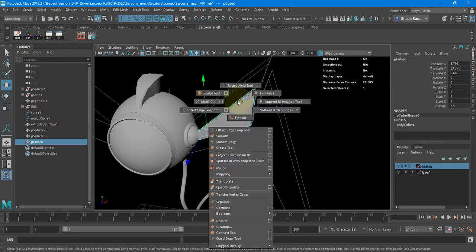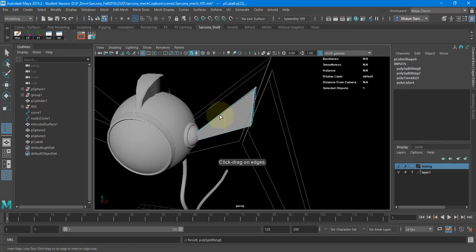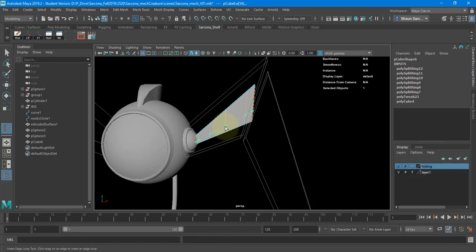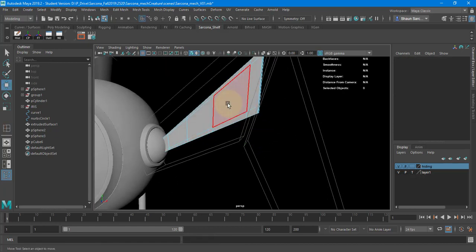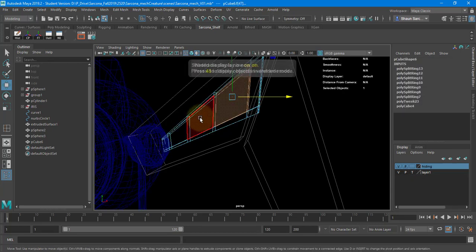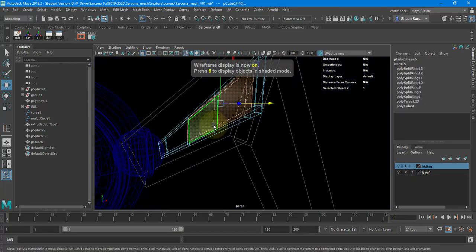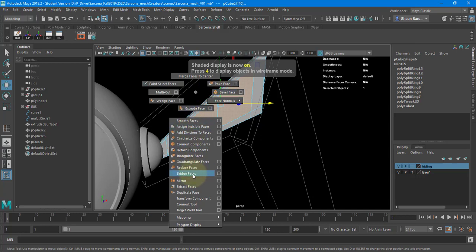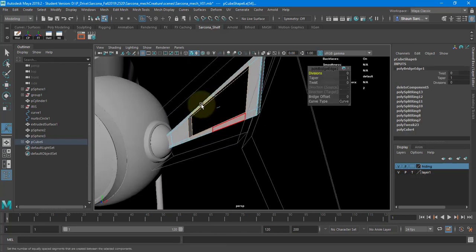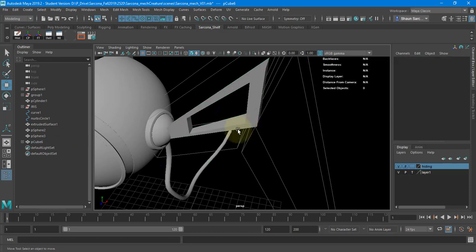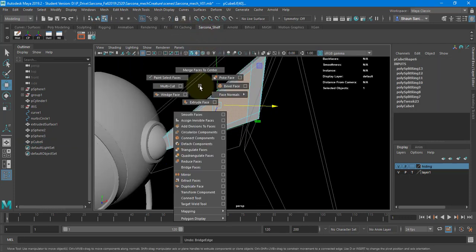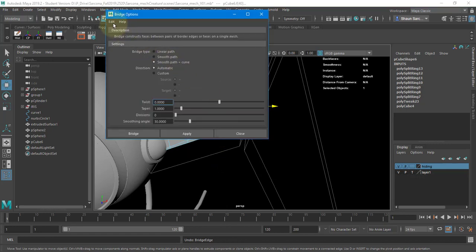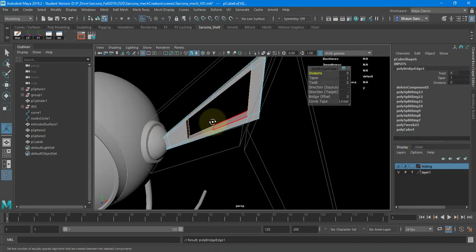And then let's add some detail to this. Inserting edge loops. And again, there's not really a whole rhyme or reason of where I'm putting them specifically. I just think, hey, this might be kind of cool to just grab these faces here and then do a bridge. And now I have a cutout in the middle. Like that might be a cool thing to see. Oops. My bridge options are still set from the video, so that's why I had that little line in the middle. Let's just reset that. There we go.